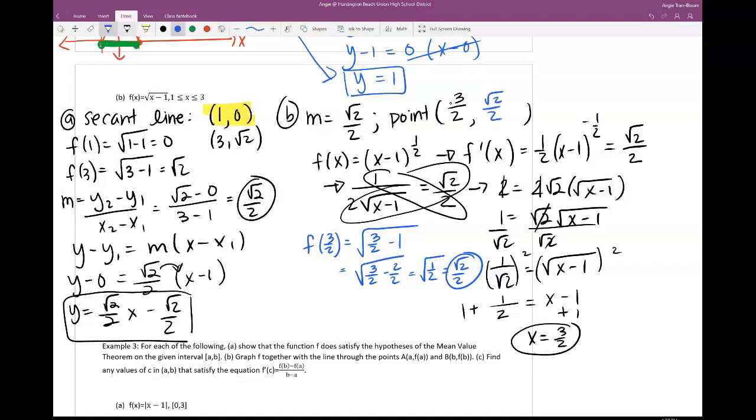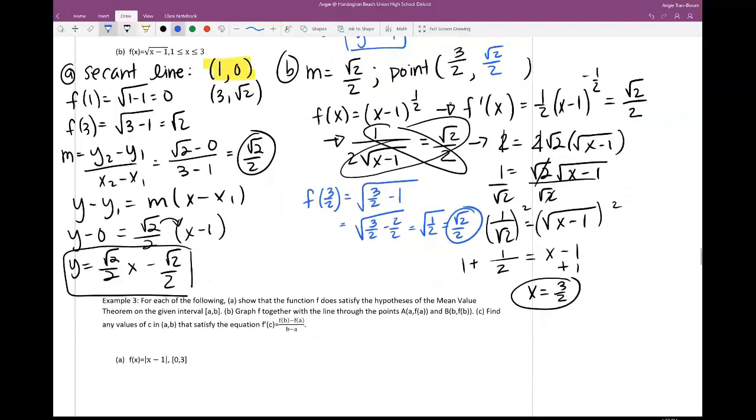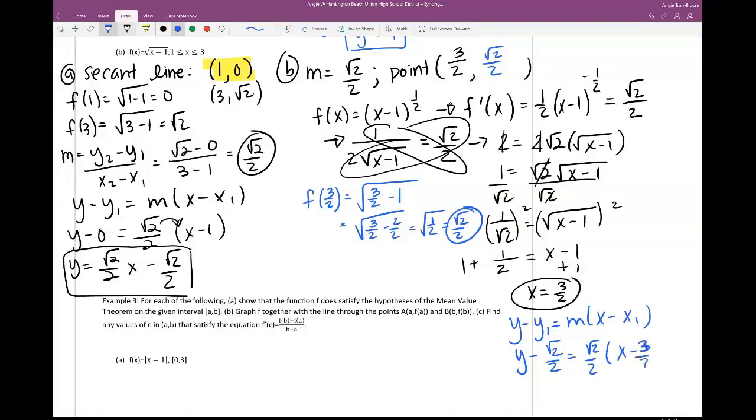I have the slope, I have a point, I can totally finish up writing the tangent equation. Are you ready? So here we go. I'm going to need more space. y minus y1 equals m times x minus x1. So y1 is radical 2 over 2, because for the tangent you don't have 2 points, so you don't have a lot of choices for your y1 and x1, okay? The slope, oops, I need to fill in the slope, my bad. The slope is rad 2 over 2 as well, okay? x minus 3 over 2.